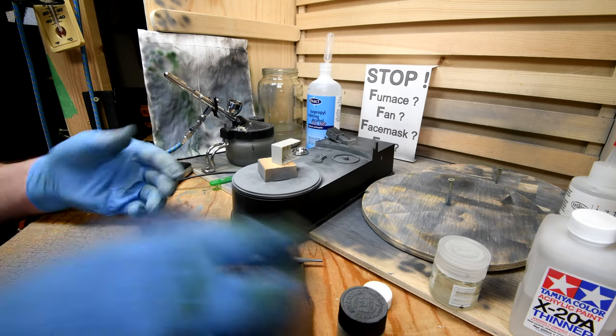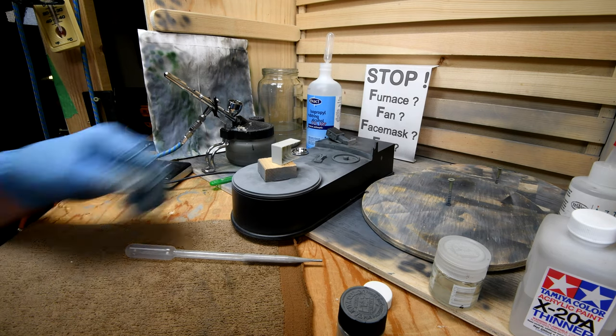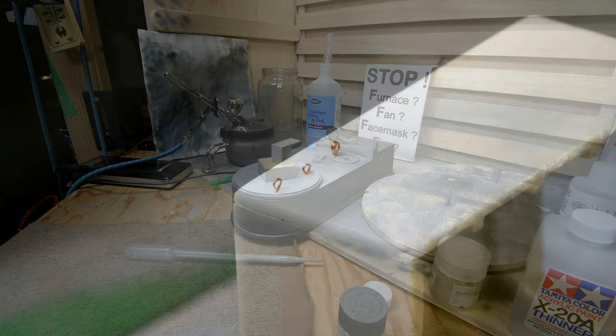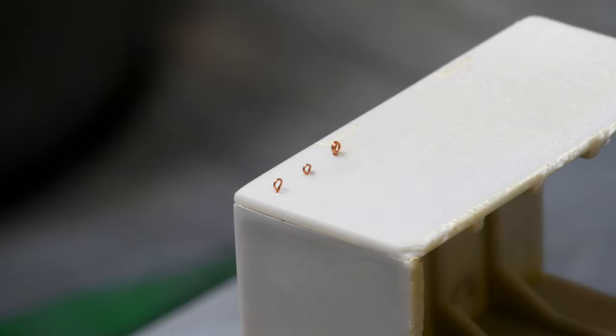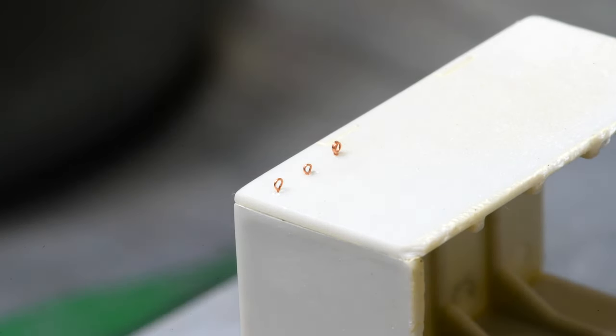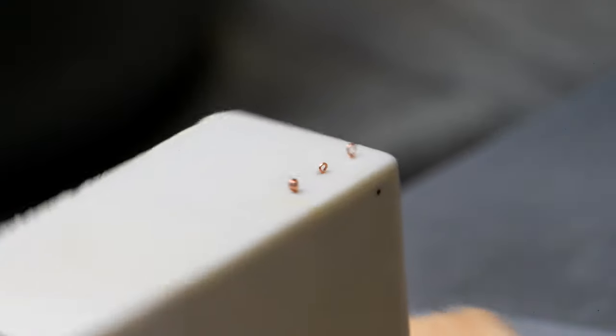Okay. Now, I don't have any paint on my fingers, so I'm just going to put on the macro lens and we'll get in nice and close here. Maybe I should put the lid on here so it doesn't dry out. At least it'll help. Okay, we'll get our fan going here. Get our airbrush. You can't see what I'm doing, but, and our rotator on. And here we go.